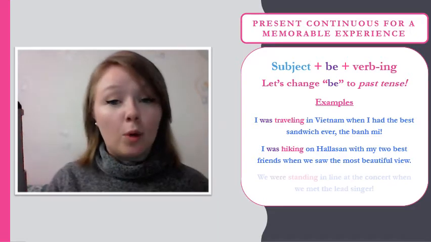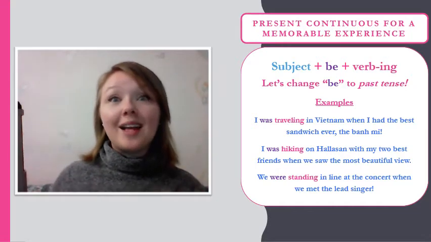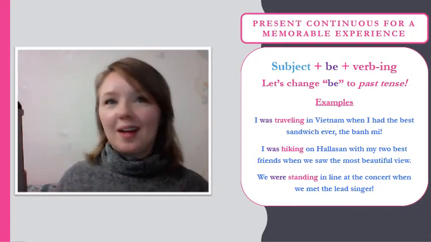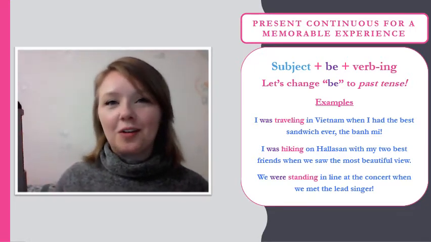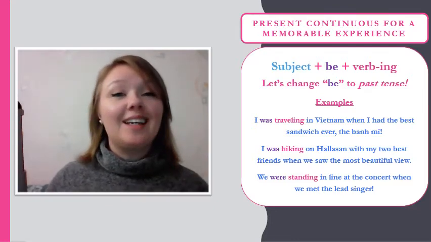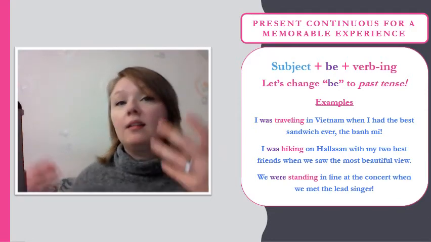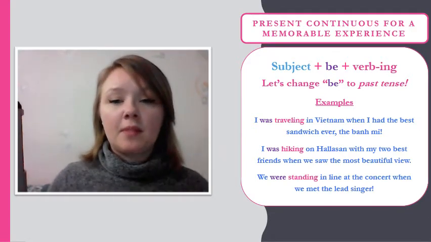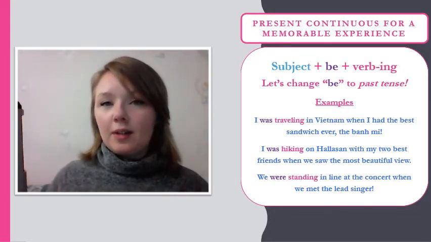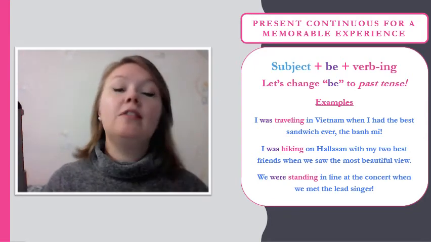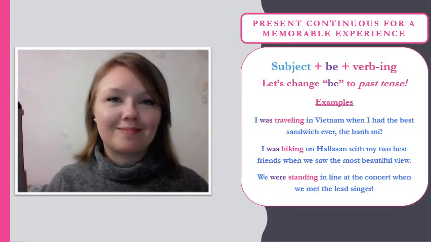Let's take a look at one more. We were standing in line at the concert when we met the lead singer. Oh, that would be a great experience, wouldn't it? If you got to meet your favorite singer or a singer from a famous band. So here again, we see we were doing something when a memorable thing happened. We were standing in line when we met the lead singer. So you can see how this is very, very useful for talking about things we have done or things we were doing in the past.